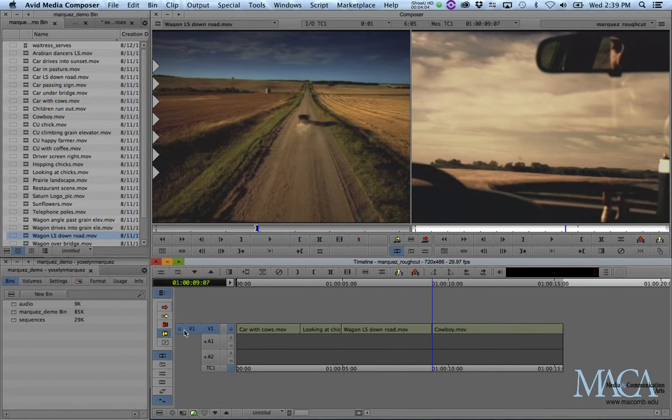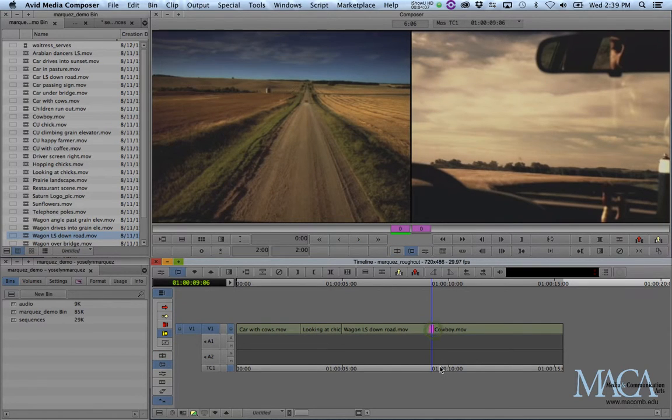When I have the yellow canister on and I click right in between my clips, you get into trim mode. Now it doesn't look like you've done much, but the composer actually changed into a trim mode window. And the left side corresponds to the left side of these dual roller pink rollers here, the wagon LS down the road, and the right side is the cowboy video. Now let's say I wanted to just affect the cowboy. I'm going to click on the right hand side of that blue line, and I'm only affecting, this is called the single roller trim, I'm only affecting the cowboy clip. And since I'm in ripple trim, everything else is going to shift downstream.